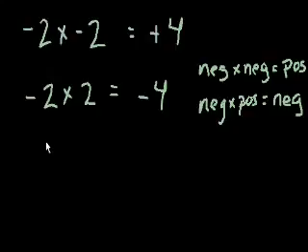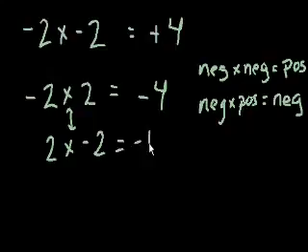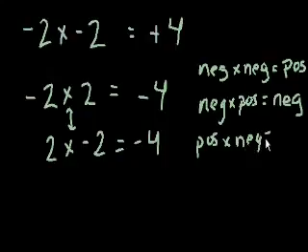And what happens if you have a positive 2 times a negative 2? I think you probably guessed this one right. As you can tell, these two are pretty much the same thing by the, what is it? I believe it's the transitive property. No, is it? No. I think it's the commutative property. I have to remember that again. But 2 times negative 2, this also equals negative 4. So we have the final rule that a positive times a negative also equals a negative.